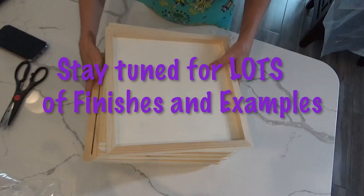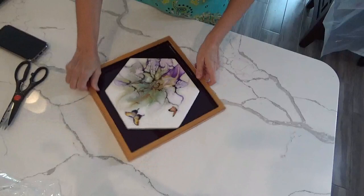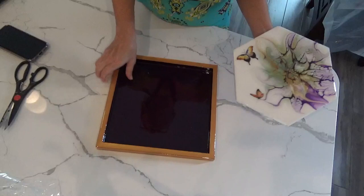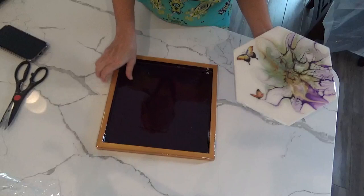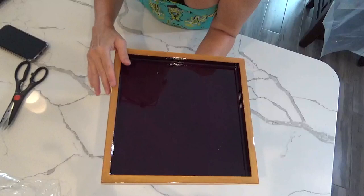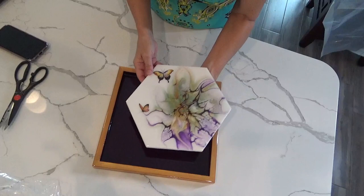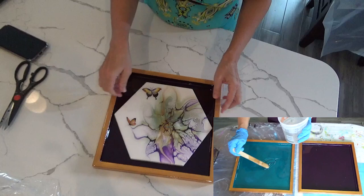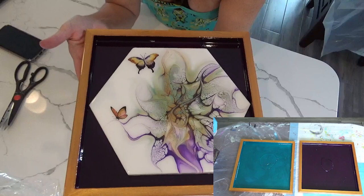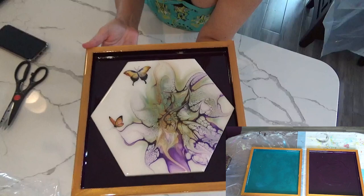So here we go - this has now been resined. This is the frame. I painted it and I know it looks very dark but it's purple, and there's gold. There's the back where it goes up on the wall. And that is a beautiful, beautiful frame. What I'm going to do is take a little bit of resin - that acts as a glue, a permanent glue - and mount the tile in there just like that. And it looks absolutely gorgeous.